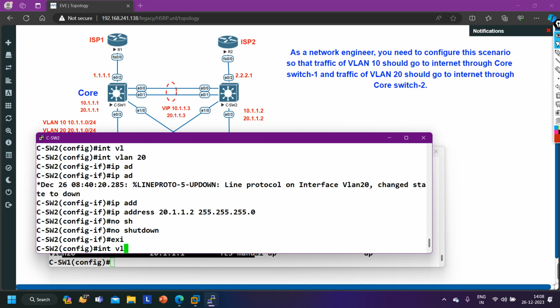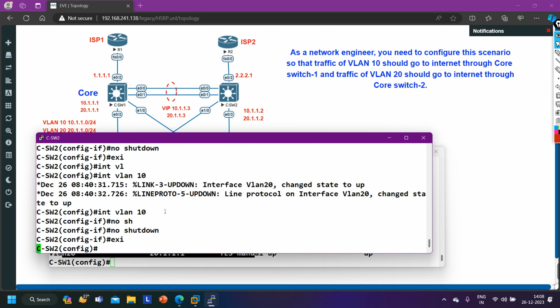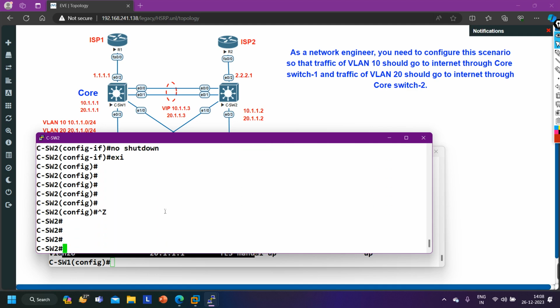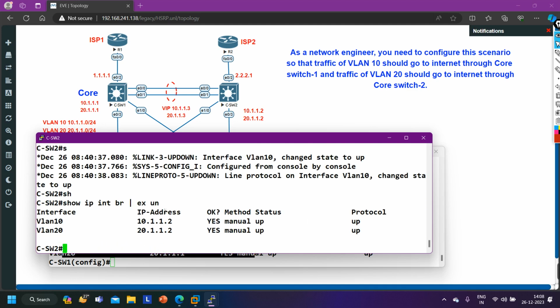Exit. Interface VLAN 10 and say no shut to this interface also. Now again we can verify the IP configuration. So show ip interface brief, exclude unassigned. You can see we have IP addresses on these two virtual interfaces.